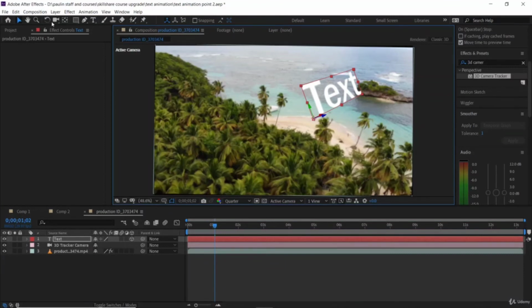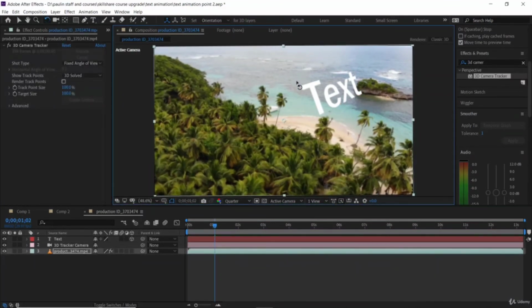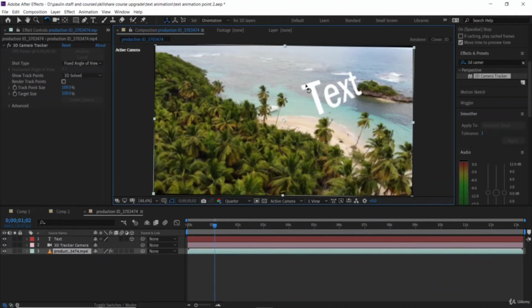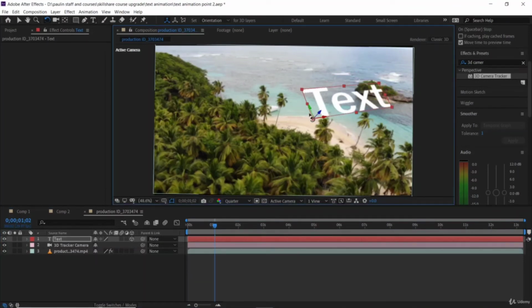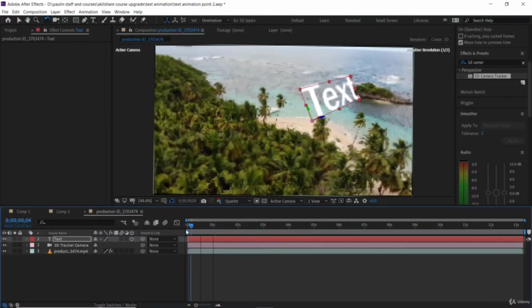Then let's take this rotation and select the text, set it a little bit like this. So let's hit preview again.